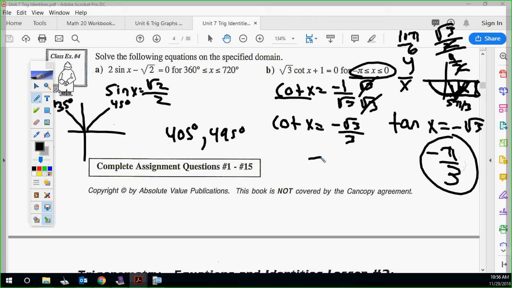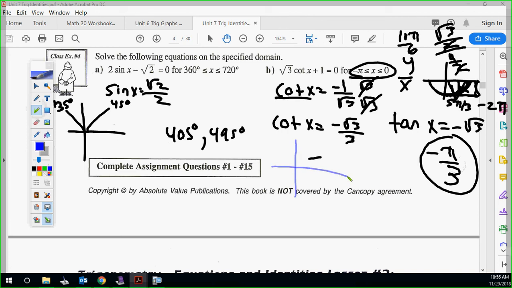If you don't like that, you know we have 5 pi over 3. We can subtract 2 pi from it if you want. What's 2 in terms of thirds? 6 over 3. What's 5 minus 6? Negative 1/3, right? So you can still do that too. But the point, guys, is we're going this direction. So we can't put 5 pi over 3 as an answer because that's not in this domain. So we're just putting back pi over 3. Okay.